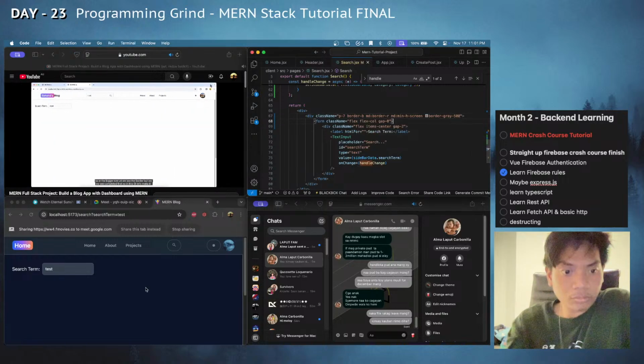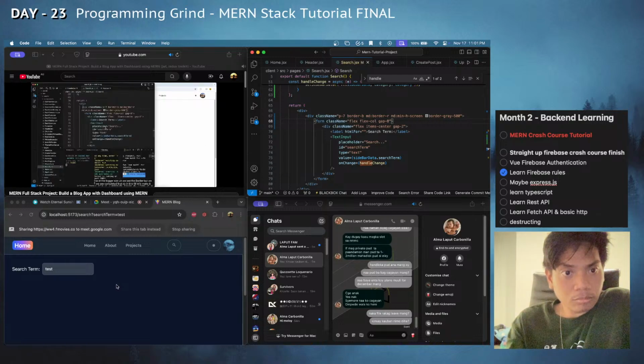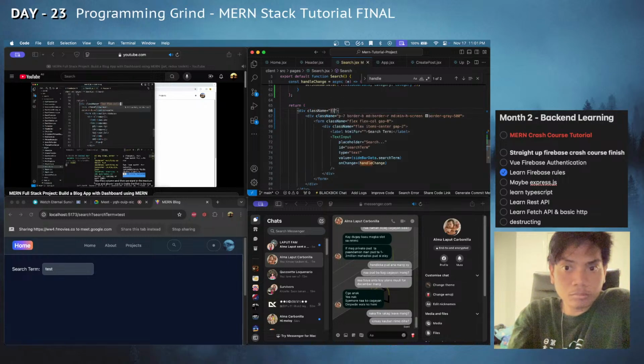So in the bigger size, we see the border, but we should complete it first. So in this step, let's make it flex column, and then in the medium size and above, I want to make the flex to be row.